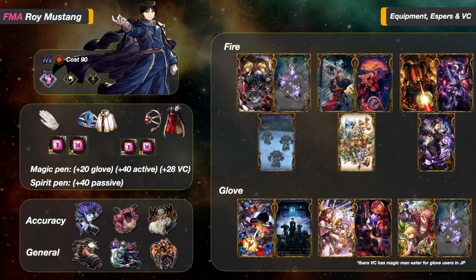Now let's talk about how I like to build Roy. For his weapon, there is really no other choice than his own glove. The additional abilities on it are too good to pass up. In the second slot, I usually have Alex Ring plus 6 on him for max accuracy. The White Cape plus 6 is also not a bad choice.